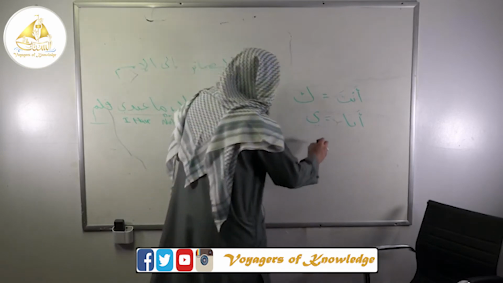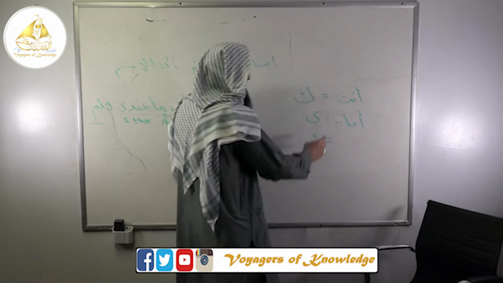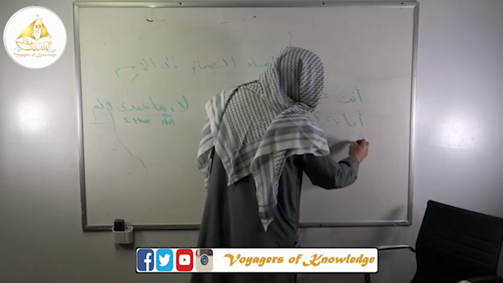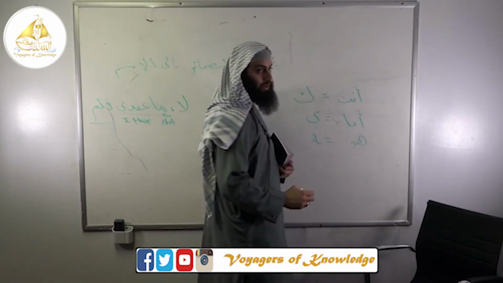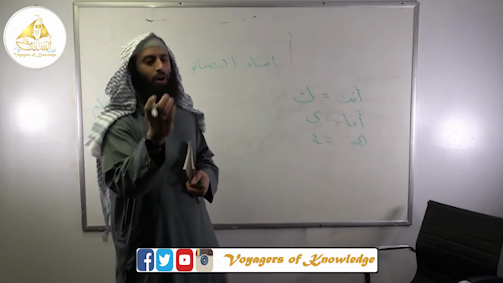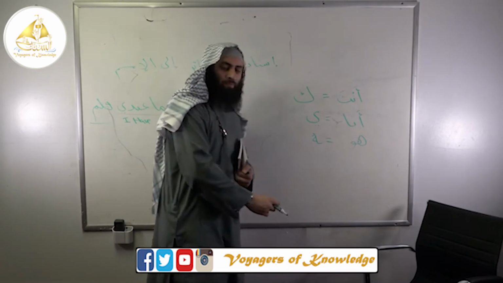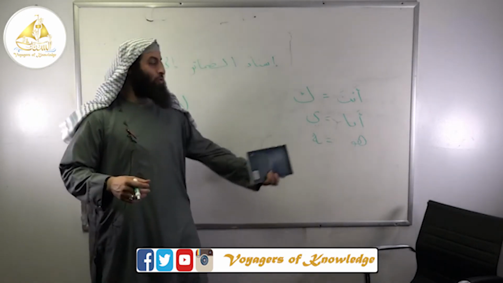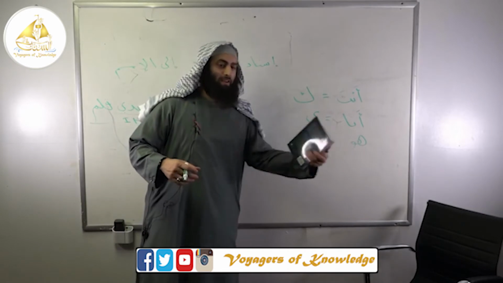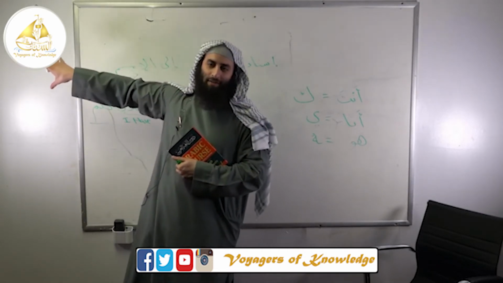Next, we're going to add hu. He. Who am I talking to? And what category does he fall under? Man. That's man, correct. But out of those three that we mentioned, mutakallim, mukhatab, or ghaib? Are we talking to huwa? Oh, ghaib. He's not here. Huwa kharij. He's outside. You're not talking to him.